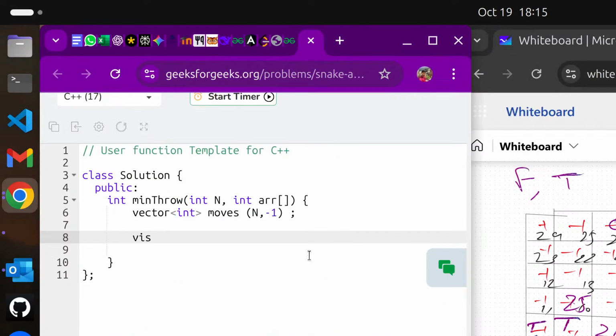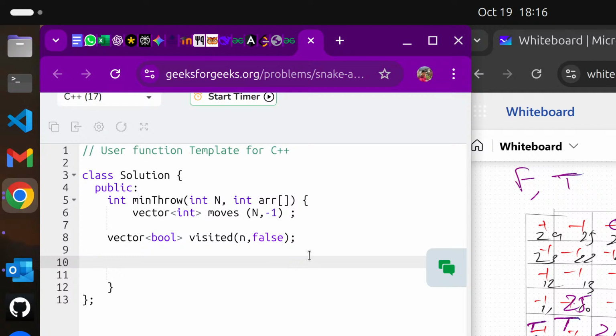We have some visited array, which is all false. Now we have to modify this according to what we have been given in the snakes and ladders.